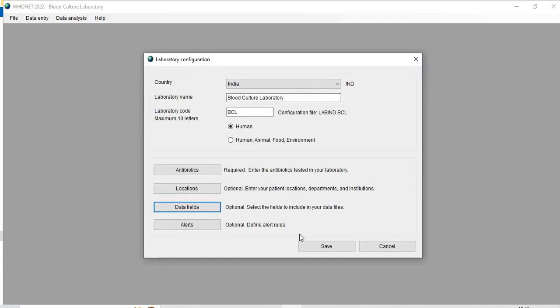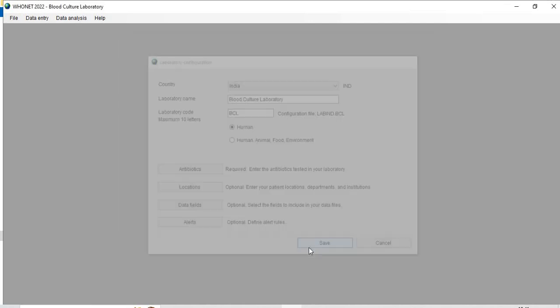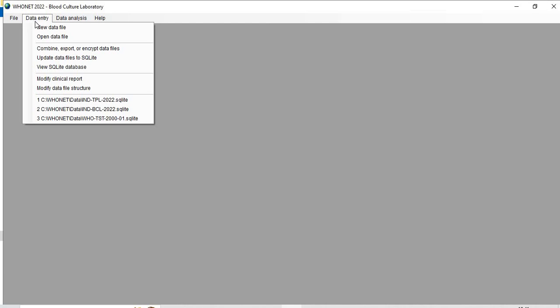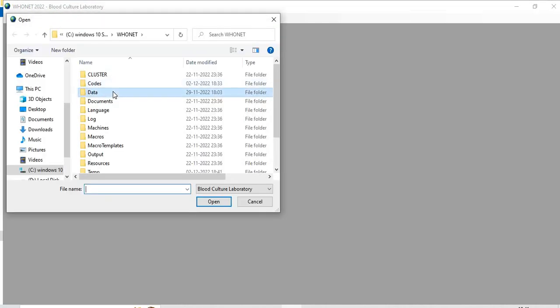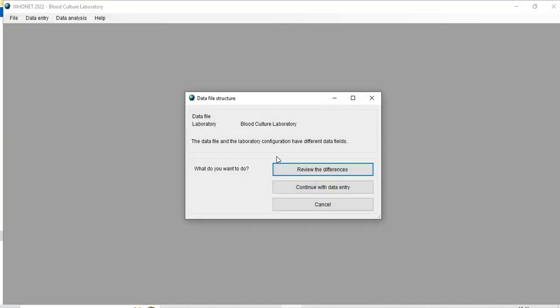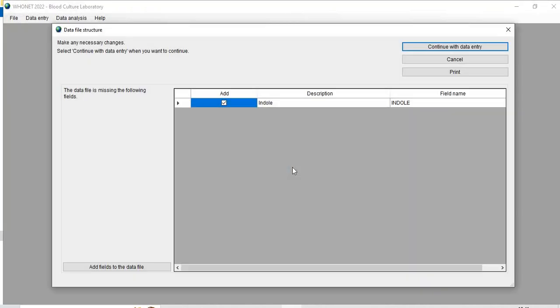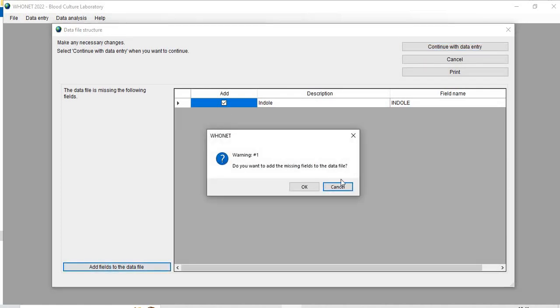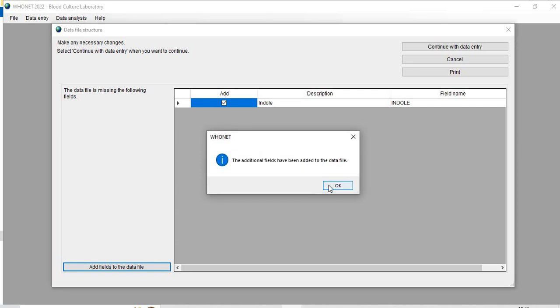If you save and try to open the data file, it will say we have created a new one and ask whether you would like to add it. Review the difference: you have added indole. You add that data field, say OK, OK again, and it will be added.